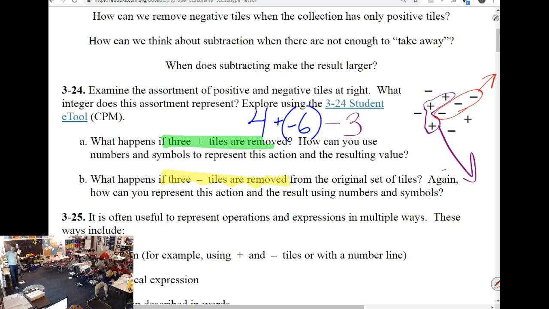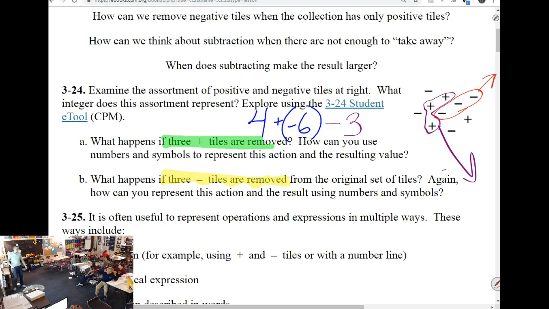How do I write what I did in red here? We're going to take away 3 negatives. Go ahead. Oh wait, hold on. I thought you were looking at me and I didn't think this through. You didn't think this through? Negative 3 in parentheses? Yeah, but I need another symbol before the -3 in parentheses.